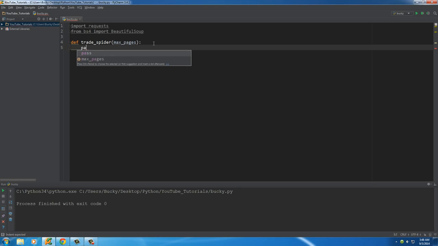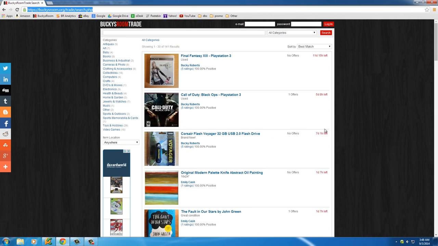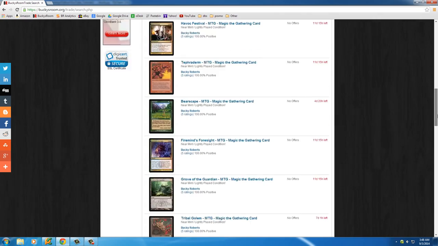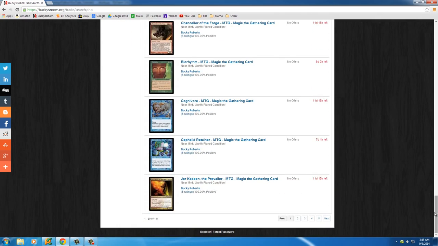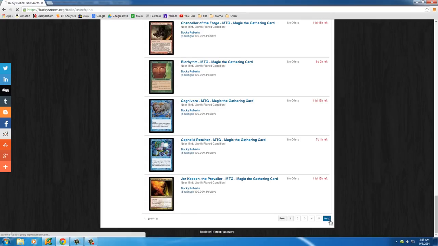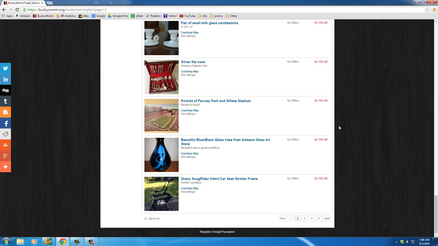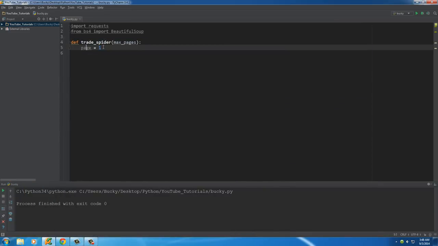By default, I'm going to set page equal to 1. This is going to change every time it loops through a page. Basically it's going to crawl this page, and then in our spider we're going to set that variable equal to page 2, and that way it knows to go to page 2, because this is a program, it can't actually click buttons on your web page. That's why we need to throw everything in parameters.